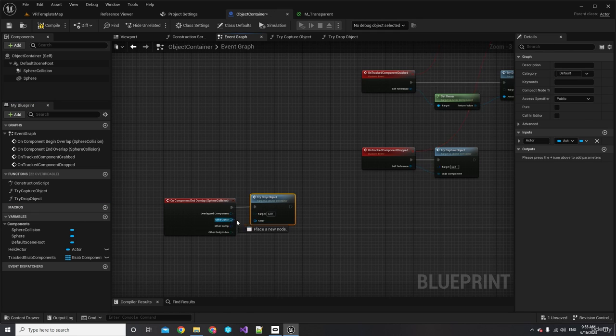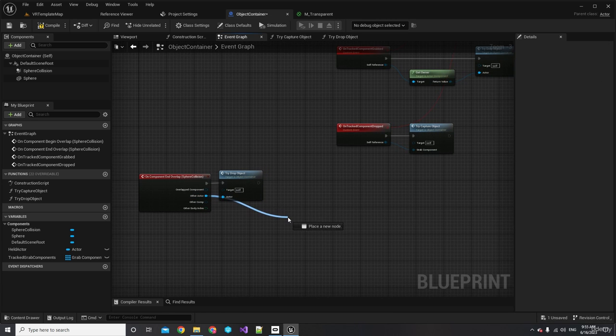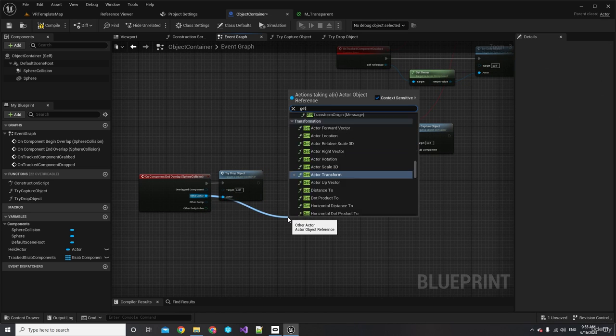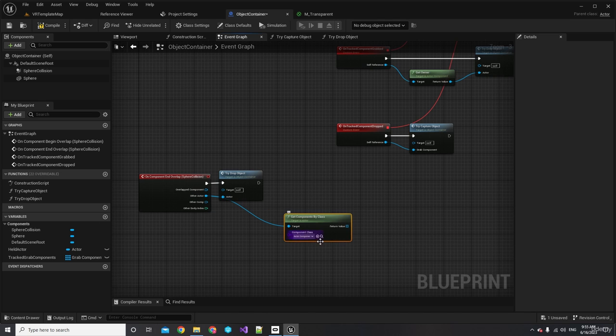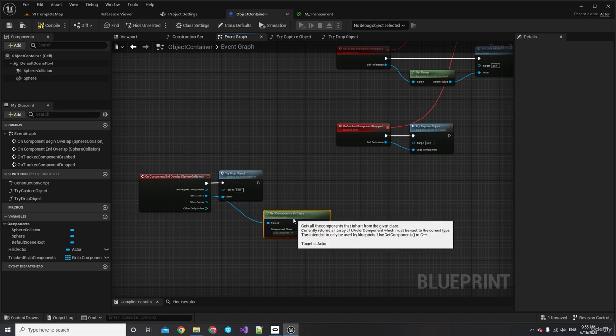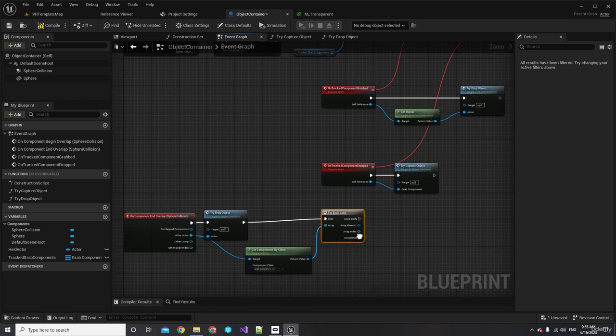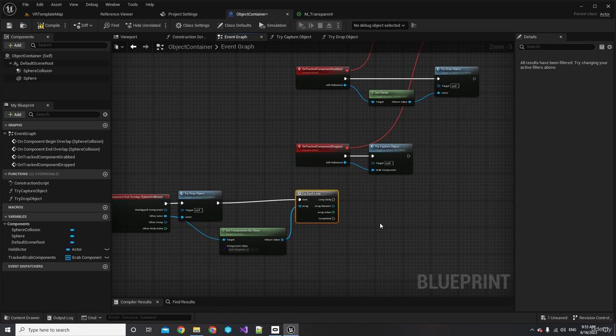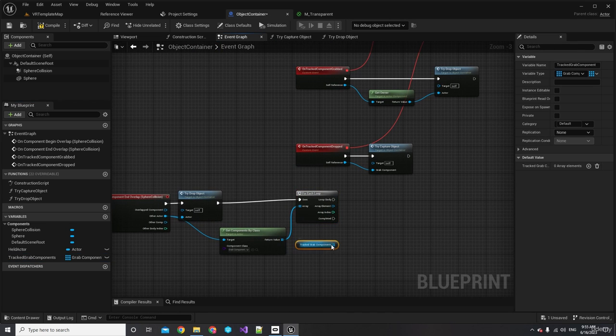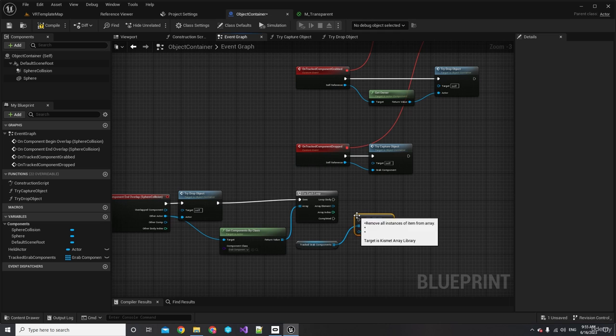But first, we're gonna have to try dropping the object. This can be the case when the object was not grabbed directly, but was, for example, remotely pulled from us. Now again, we're gonna have to iterate over all the grab components of the actor that stopped overlapping with us. Then we will just remove the element, so the potential grab component, from our list.